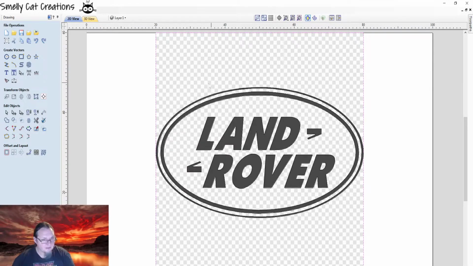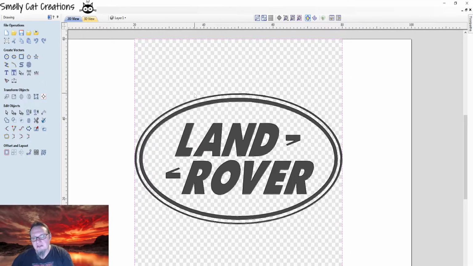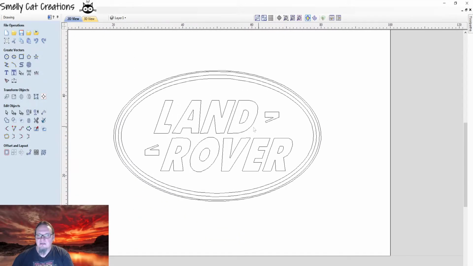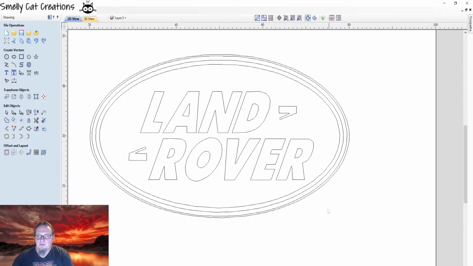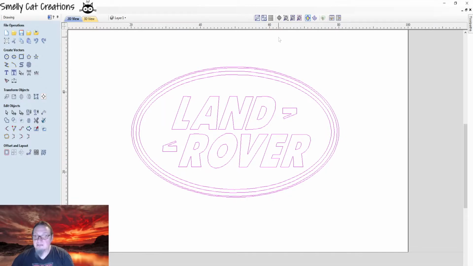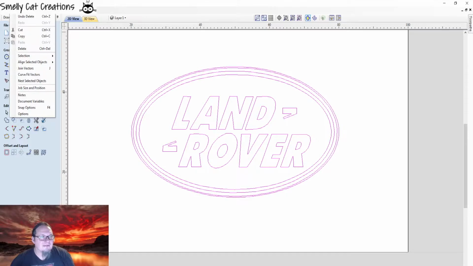Now what you can do, I don't need that background anymore. I don't need that bitmap. So you can just click on the bitmap and delete it. Now we're just left with the vectors that we've just created. What I mean by grouped is, if I click on any part of this vector logo, the whole thing is pink with solid lines. Any part of it, you can't select just one part. So I know I don't want all these lines. I want to lose one of these inner lines here. So just highlight it now, and you can go. I normally do it with the keyboard, but you can. I'll have to have a look here.